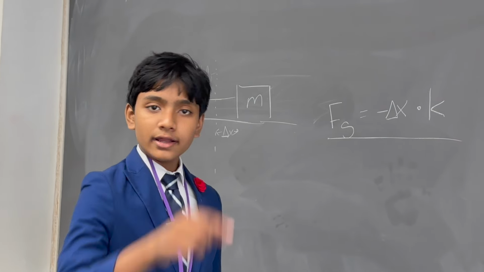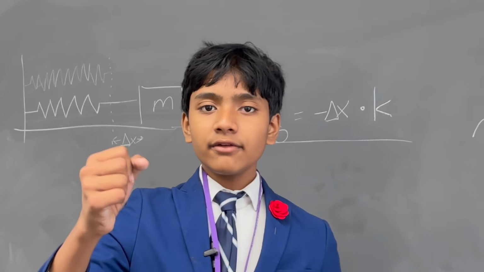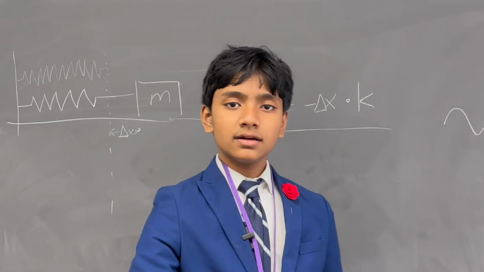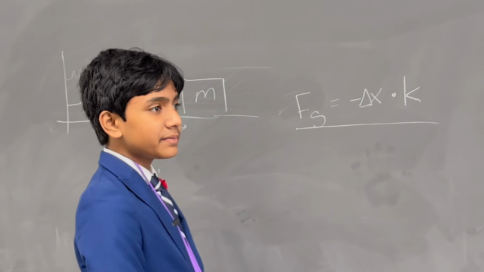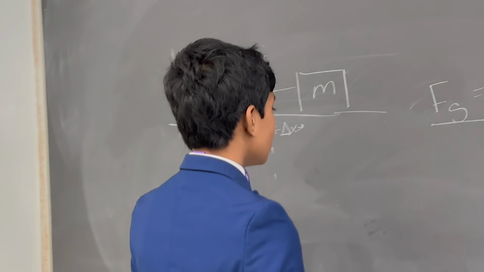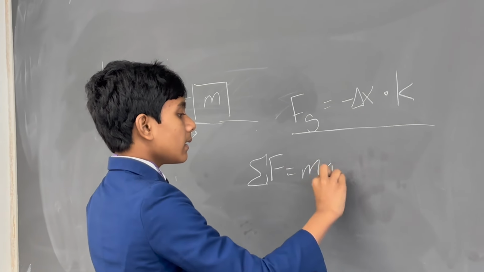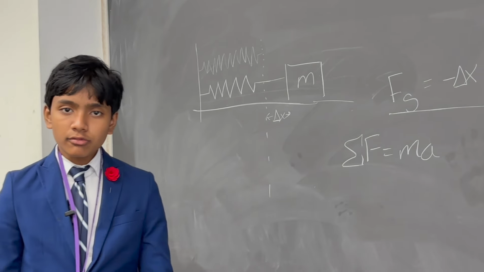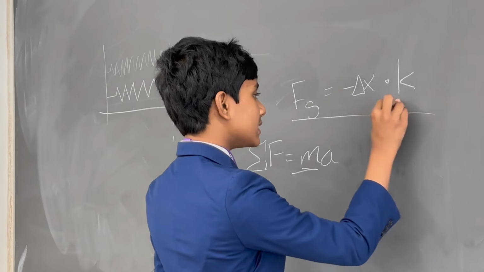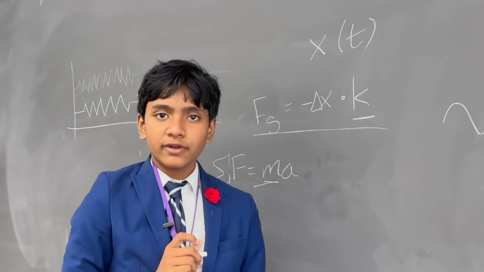Now, you've been taught, and probably shown too, if you're in a physics class worth its salt, that if you disturb a spring, it will oscillate repeatedly. You've never actually been given a reason for why this is the case, but you're about to be given a reason now. We all know Newton's second law is very iconic. But now we're going to be considering everything else as a constant, like m and k, and x as a function of time, which is our variable.